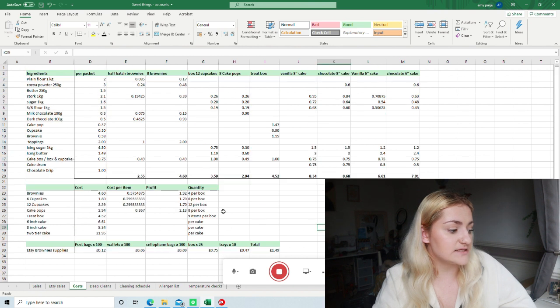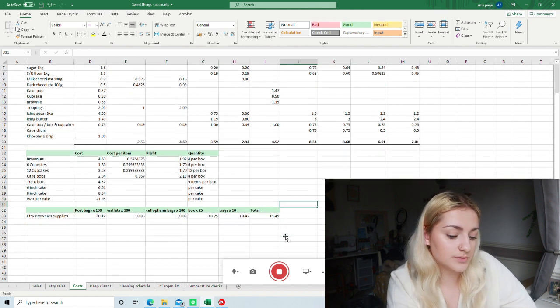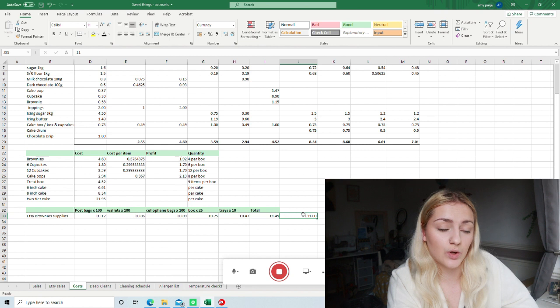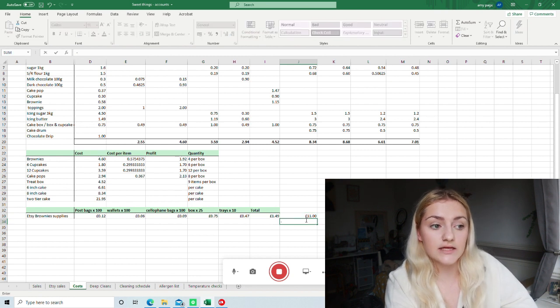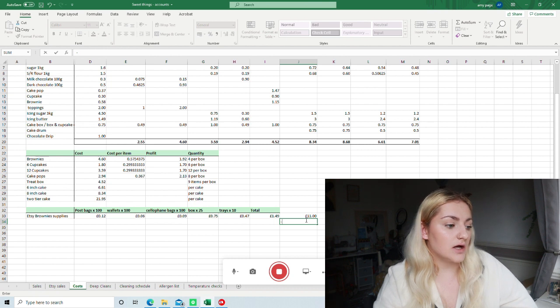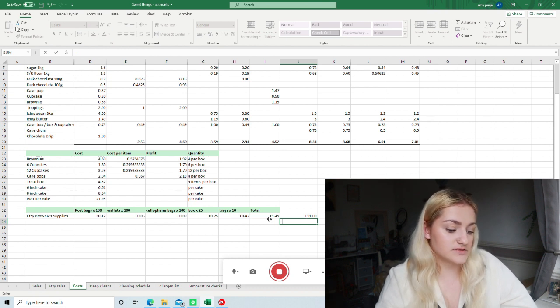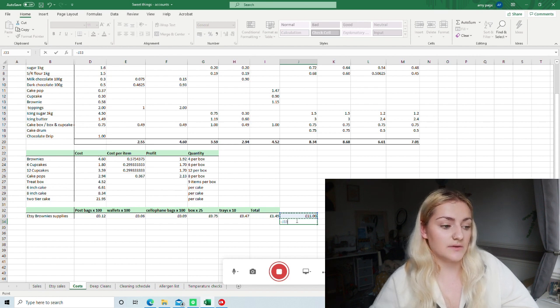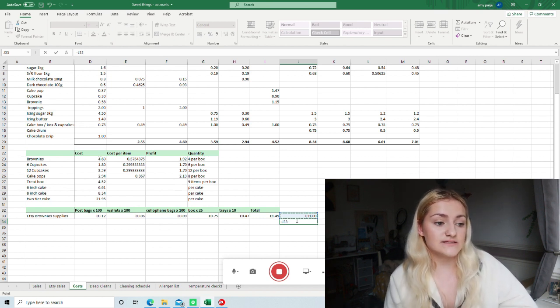Then down here I have my Etsy brownies. So these aren't the actual brownie costs. For example, a tray is £11. Then Etsy takes quite a bit of fees, which is why everything is £1 more than my normal pricing. So trays are £11, which is £1 more than my normal price for 4 brownies. However, trays are slightly smaller than my normal brownies. And then my separate brownies are £12, because they are £1.20 worth of fees, I think.